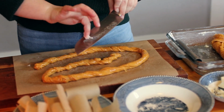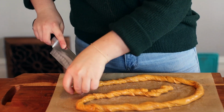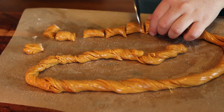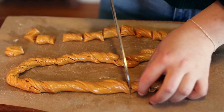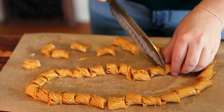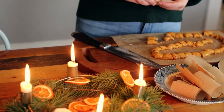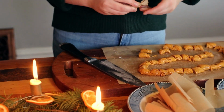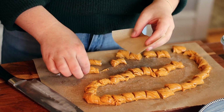Finally, we can cut and wrap the taffy. I'm just cutting them into little half inch to an inch size pieces. For wrapping, I cut up several small squares of brown parchment paper and fold them around each taffy and gently twist the ends.